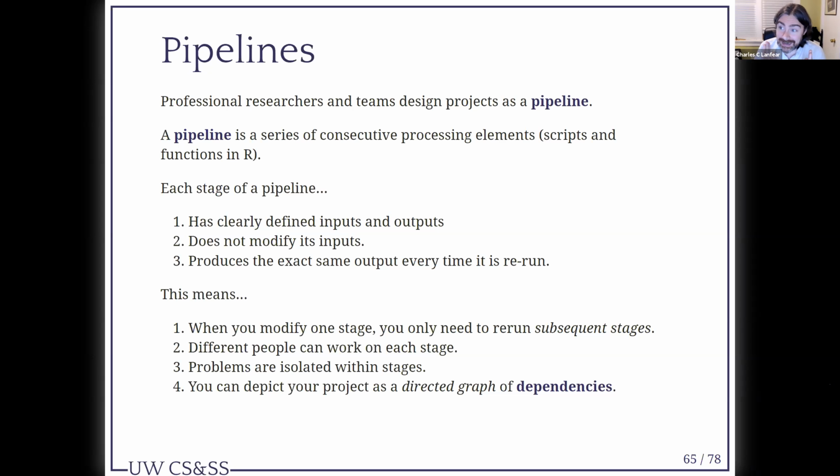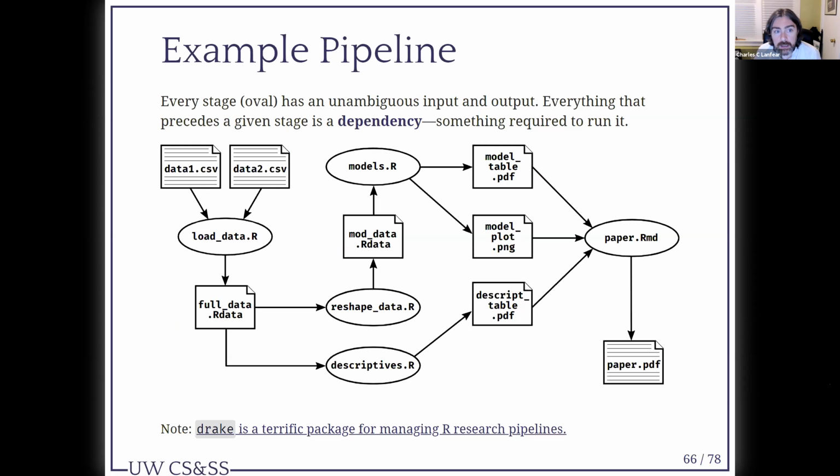Another thing, and this is a useful thing: if you have a project pipeline, it allows you to depict your entire computational project as what is called a directed graph of dependencies. This is a lot of big language to say you can do something like this. The idea on a directed graph of dependencies is that you can map the entire project from your original input data to the output in a directed graph. A directed graph means the arrows always point in one direction, okay?